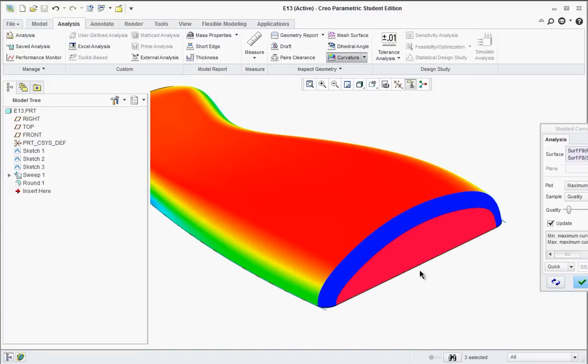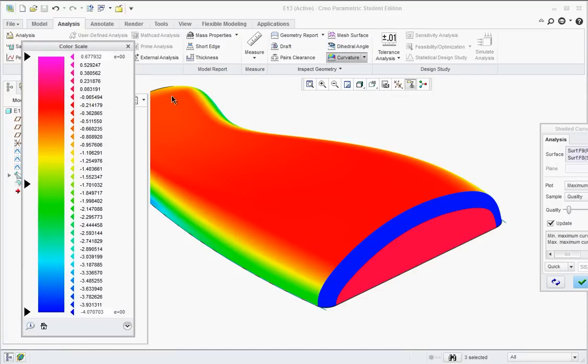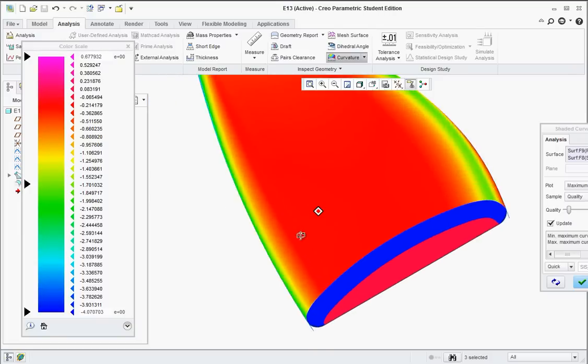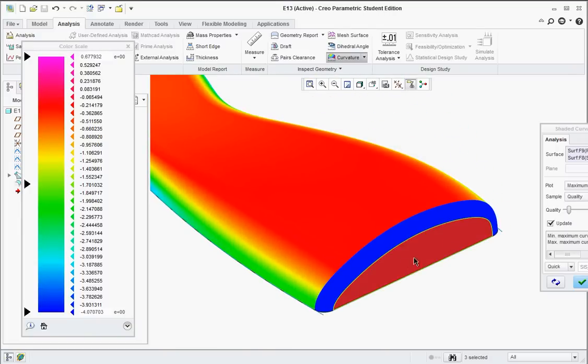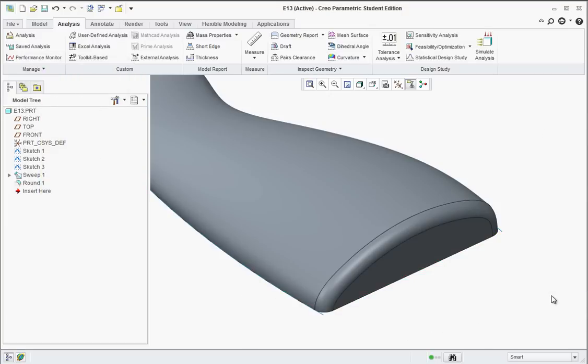Now, what we see here is with curvature control turned on, let me bring the scale over, you can see how harsh that fillet is. It's right at the 0.25 threshold, whereas everywhere else, with the exception of the very bottom and the very top, we have a nice curvature. It's very smooth, the transition. Okay, I'll cancel out of there. Let's try and do something about that.